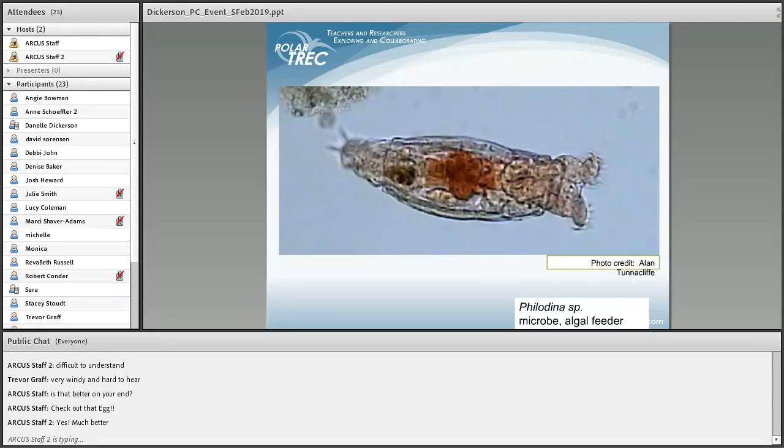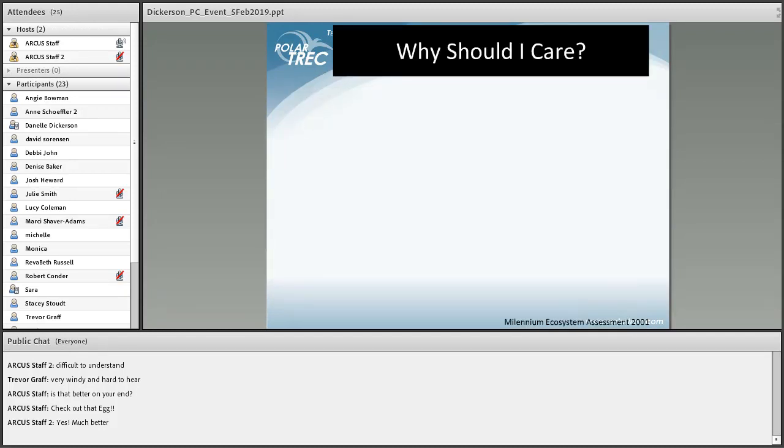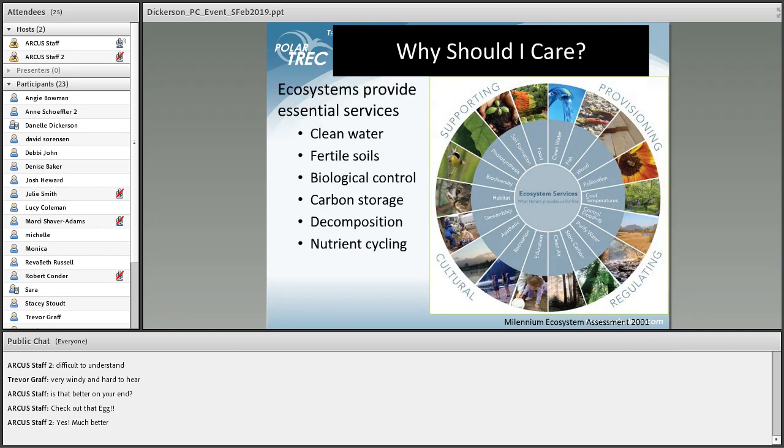And so those are the experiments that we do. And so you might be asking yourself, well, what do you do? Why is this cool? We just want to point out that understanding how soil ecosystems work is a really important thing for us to know if we like clean water, if we want fertile soils, if we want to grow food, if we want to have our natural ecosystems take care of our dirty water and that sort of thing. It's really important to understand how these soil ecosystems work. So we're here in Antarctica trying to learn how these soils work here.